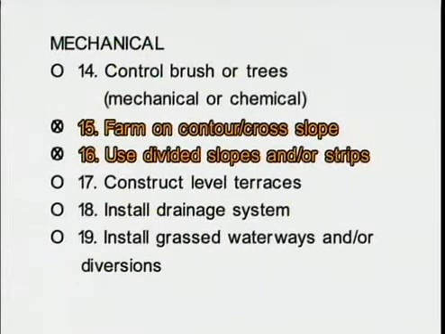and or diversions. Grassed waterways, diversions are also sometimes called sediment basins. These are going to occur at the base of draws or basically what we call a concentrated flow area in the field. So if the site that you're being asked to evaluate is located in one of these concentrated flow areas and it drains a large enough amount of land, then the use of a grass filter strip is a very good soil conserving practice. Basically what this would involve is establishing permanent grass cover in the bottom of that draw or concentrated flow area.